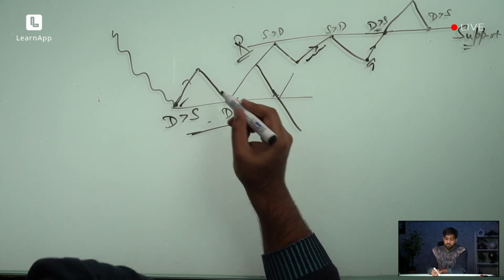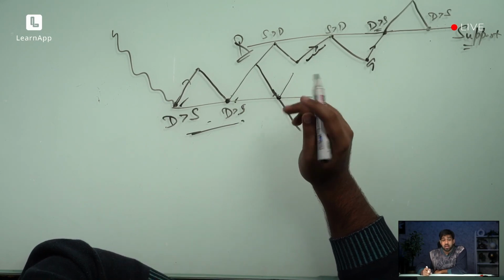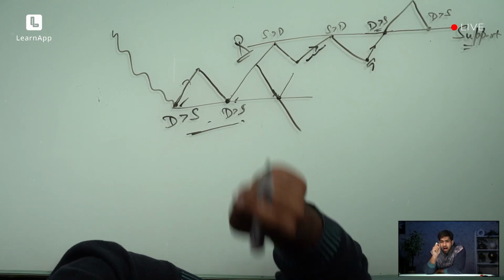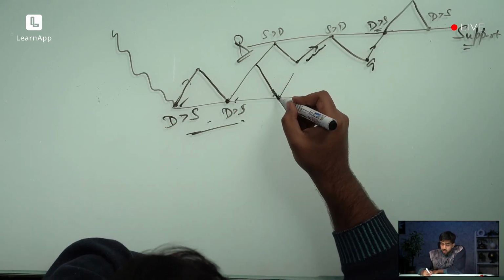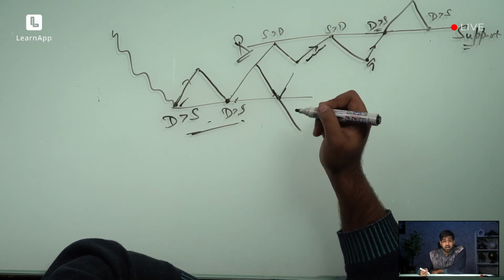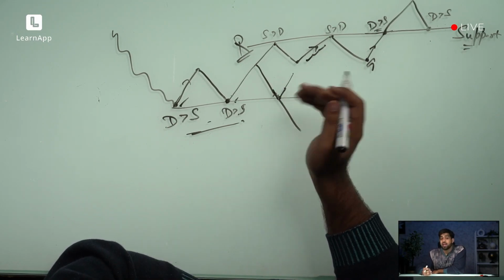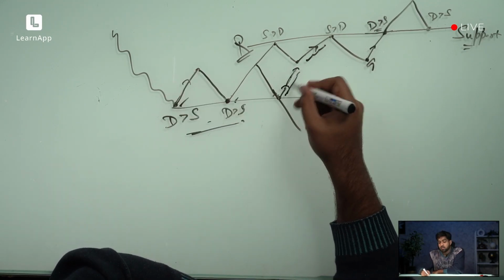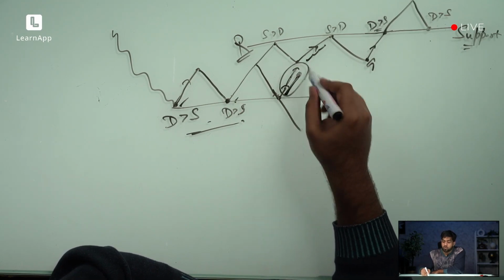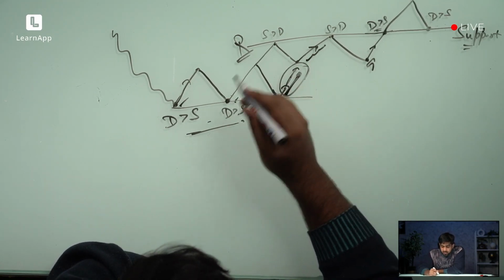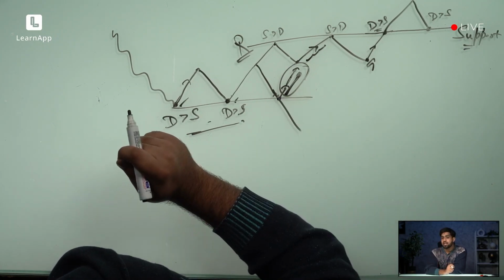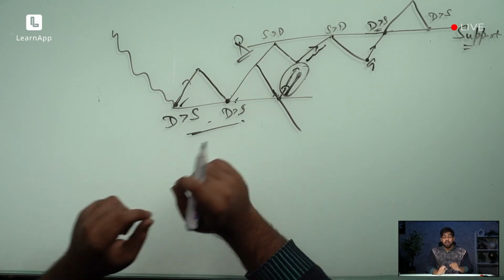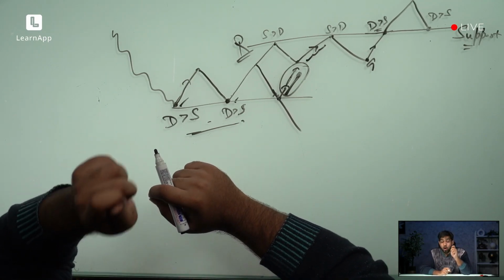observable point that when the stock price is reaching the support level, then there is a need to keep a keen eye on the level, on what it is doing. If at this support level you find a good green candle, then it means that it has more likely taken the support, that the demand is still there, and you can enter in this rally. You can be a part of this rally. So it has come to the support level, it does not necessarily mean that it will respect the support level. What it means is that now there is a need to keep a close eye on the stock and observe what it is doing.